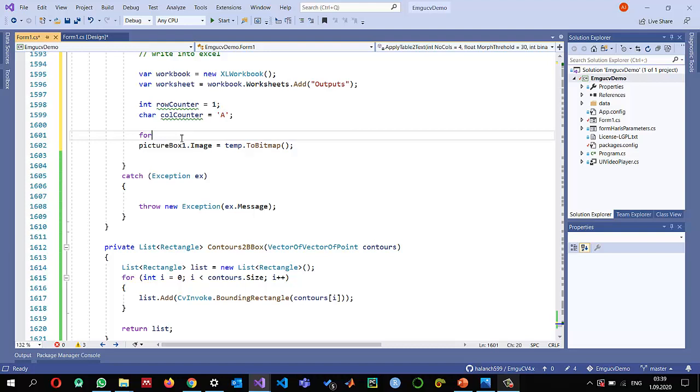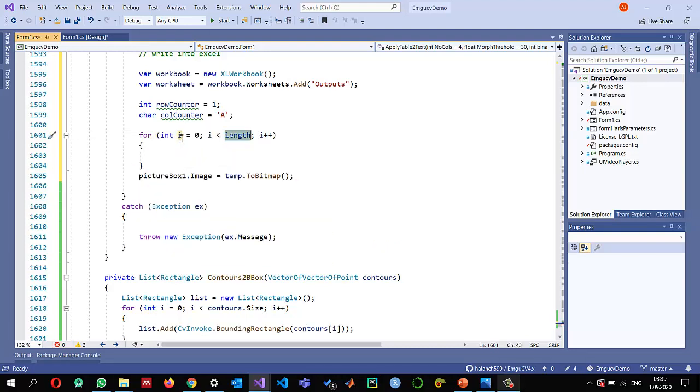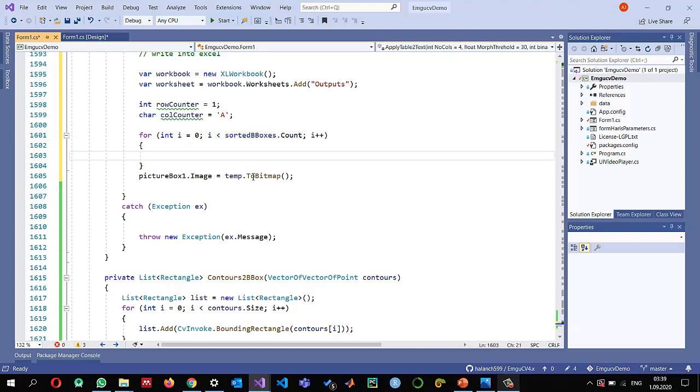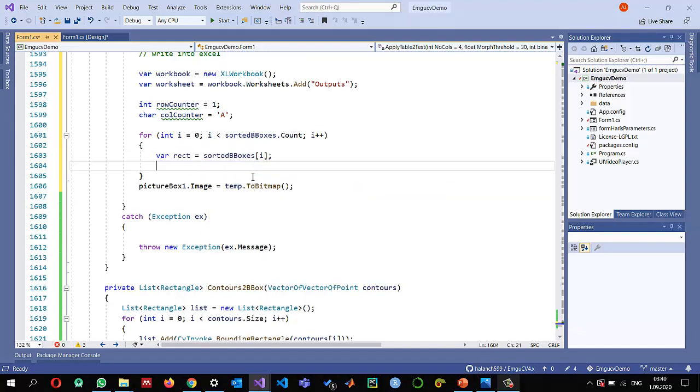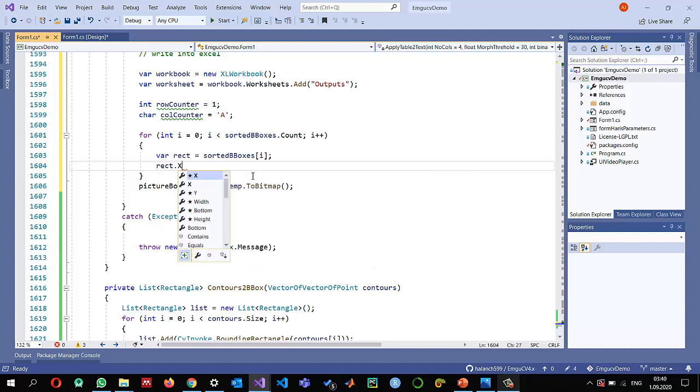Now let's loop through all those elements in my bounding boxes: for int i up to sortedBoxes.Count. I'm going to read each one by one as a variable rectangle, sortedBoxes[i]. During testing, I found that there was some extra space coming around the boundary, so I want to get rid of that boundary area.